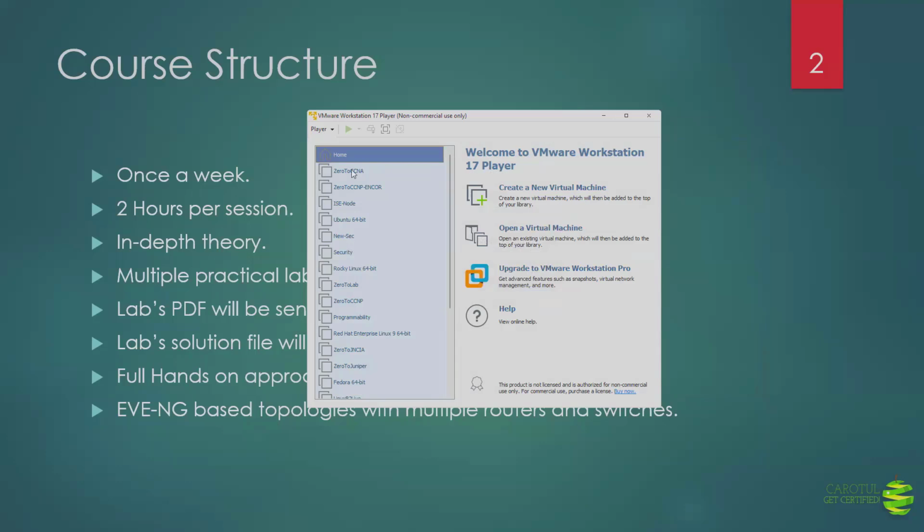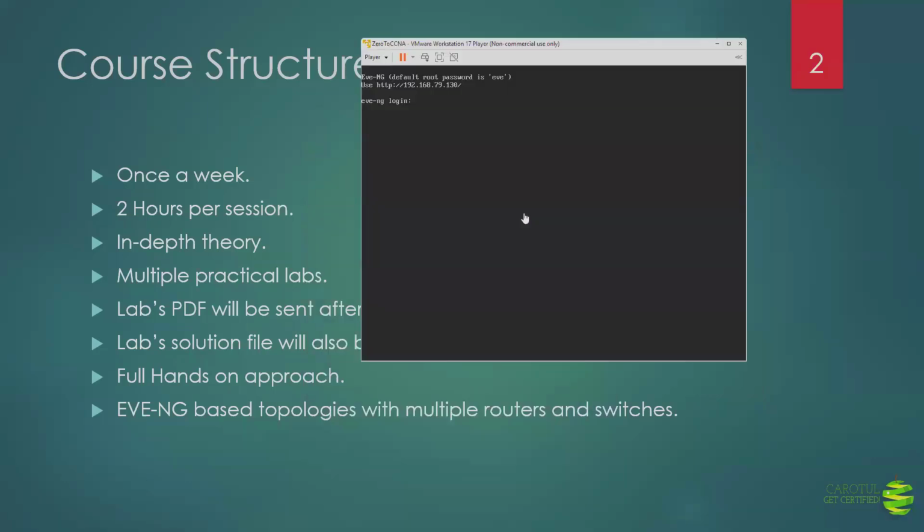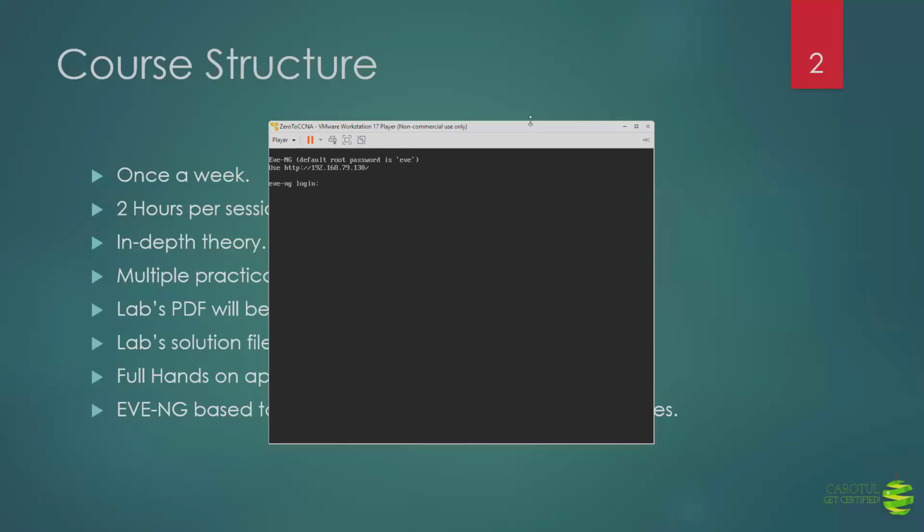And when you click on it and you start it, it will boot to something like this. Let me show. I already booted it. So after the EVNG boots, after you import the OVA in VMware, you boot it, you will come to this particular screen. Now, depending on different operating systems or different computers, you might end up with a different IP address here. But this is where you will end up.